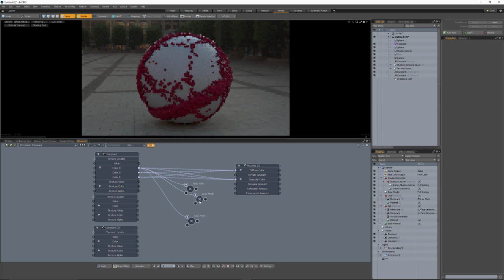That's actually what I'm going to do here just for now, so you can see everything broken out. I'm going to plug this second one into the green, and I'm going to plug the third one into the blue. Okay, so now we have basically our RGB values coming through these multiply nodes, which now I'm actually going to plug right into red, green, and blue on the specular color.